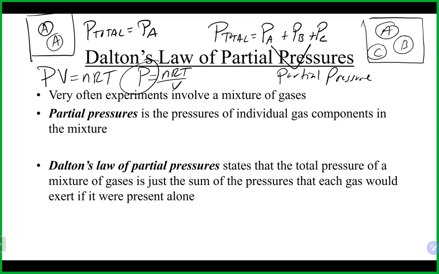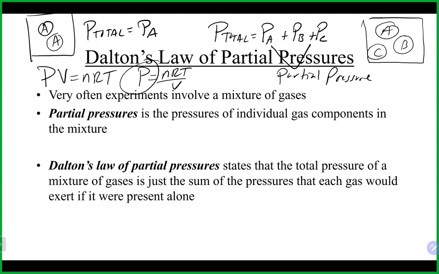This goes back to what we talked about earlier about an ideal gas. One of the things that makes something an ideal gas is the idea that even if there are other gas molecules in the same container with it, there really is no interaction between the different gas molecules. Even though they're all flying around together, A, B, and C in this example, we could almost look at each gas as being in there by itself, because in an ideal situation, there's no real interaction between the gases.